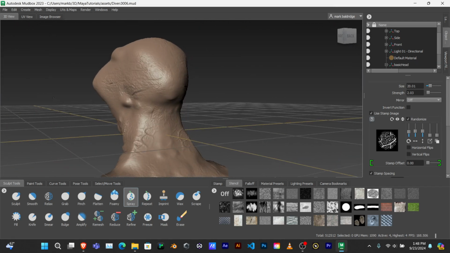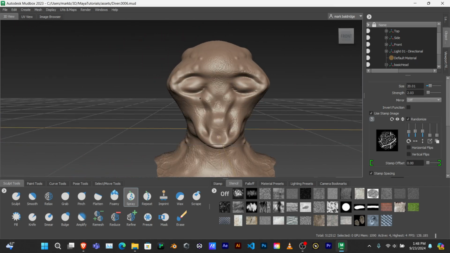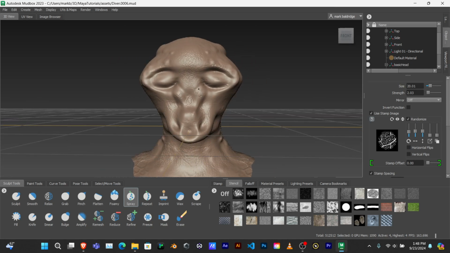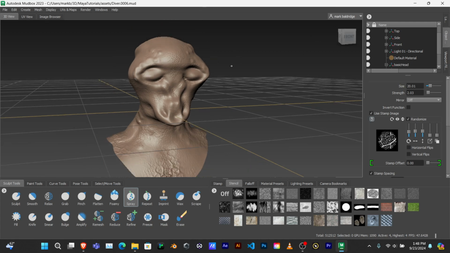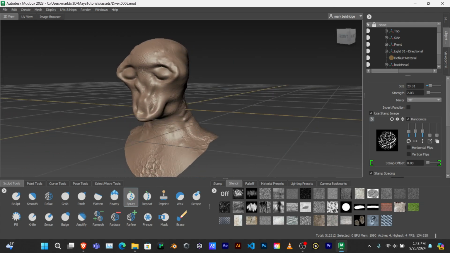So the next step for me is painting this guy. And then later on, I'll make goggles for him, and I'll detail those separately. I think that's the way I'll work this. So that's the end of these tutorials. The next tutorial I'll give you will be a painting tutorial.